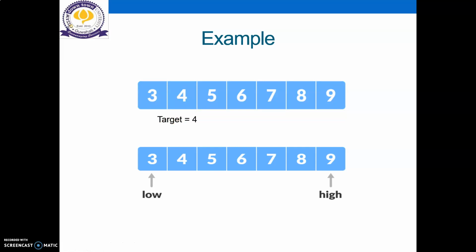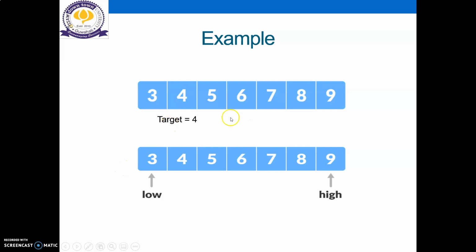For implementation of binary search, we have to decide the low and high bound. The low will be the first element, that is the lowest value, because we already know that the array is sorted in ascending order. So the first value will be considered low and the last value will be considered high.